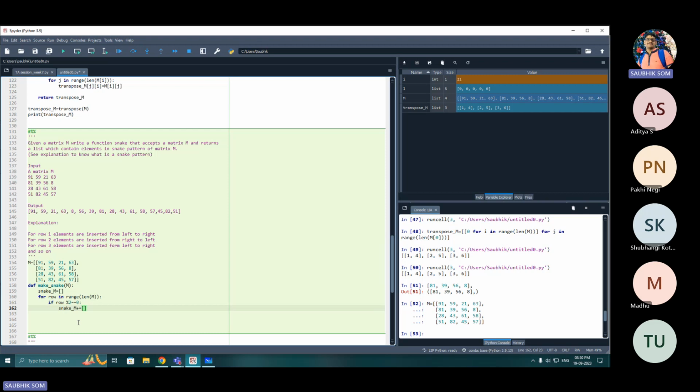I think if I add a list with a list, like 1, 1, 2, 3. Like this. What I'll do is, if row divided by 2 is equal to 0, I'll say that okay.